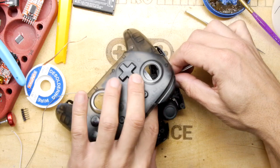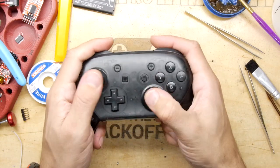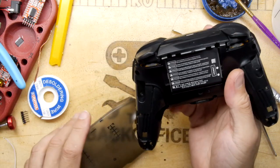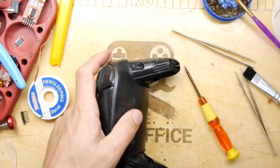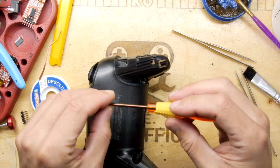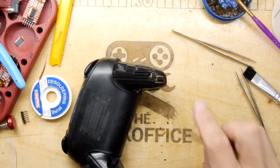I'm basically holding that thing in and then poking my finger in to shut the ribbon trap on it. That is feeling rather nice now, much better. Putting this together - I am a bit worried because I seem to have a number of screws mismatched, not just the screws we knew we lost earlier. It's supposed to have four of these screws and I only have three. I do like this design that all of these screws are basically hidden by that handle doodah at the end - that's actually quite clever. And I suspect if I look at the Nintendo Pro Controller, it's probably the same and they just pinched the idea.